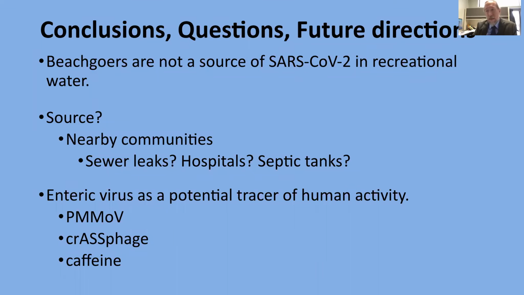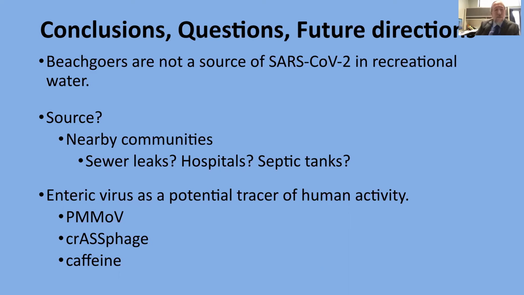As I said, the most likely source would probably be sewer leaks or sewage, and the sewer plants in the area release a treated sewage into the bay, and then those currents travel up the Wisconsin shore, not up the Minnesota shore. So we have some interest in doing some source tracking. There are some rivers that run in to the lake there in Duluth, and they could be sources, either hospital leakage or septic tank leakage.